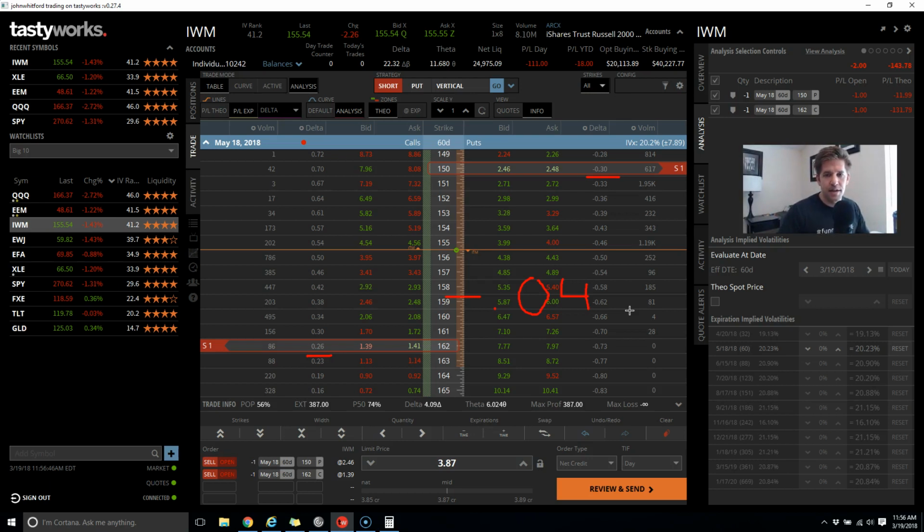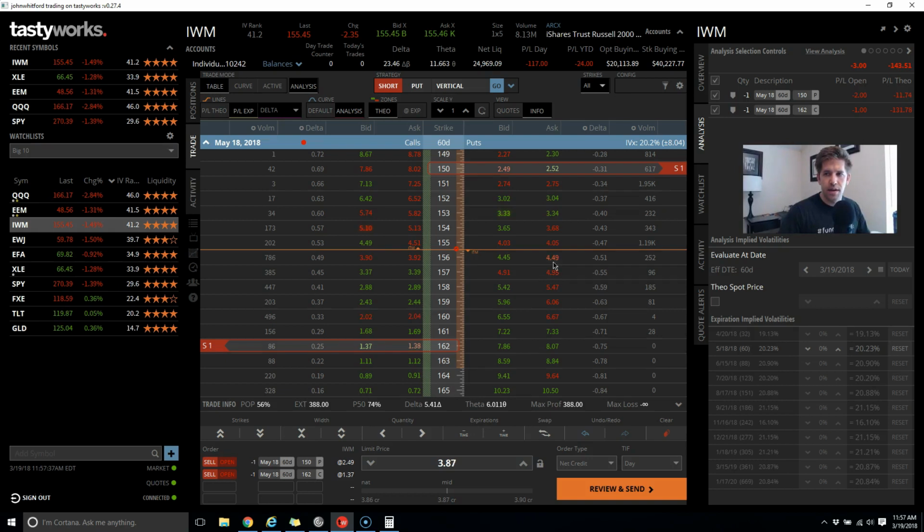I've tried that in the past, and ultimately it feels a bit too much like gambling for my sake. What I like to do is work off of probabilities, which I guess you could say are still gambling on an occurrence by occurrence basis, but if you take them all in aggregate, the numbers tend to work out. So I like to control my position size, control my deltas, and let the chips fall where they may, and just continually repeat that process day in and day out to hopefully make some money. So you saw we went from about $2 up to $3.89 on the credit. So let's see if we can put this guy in.